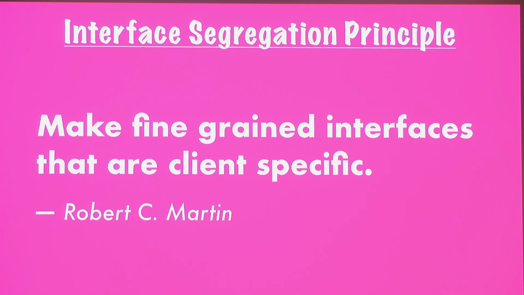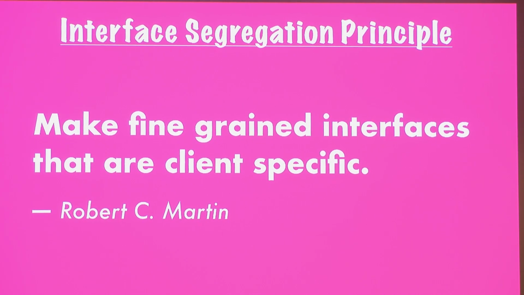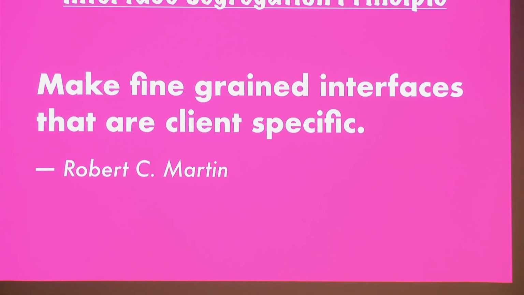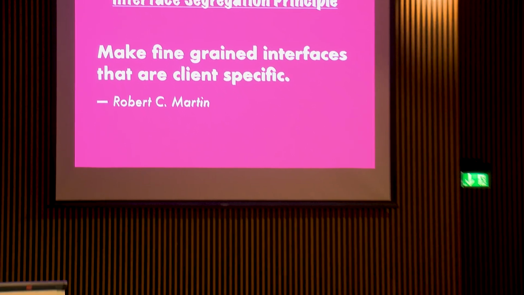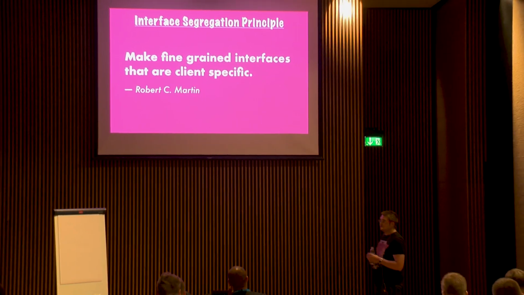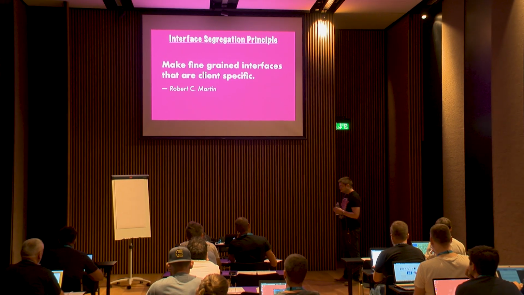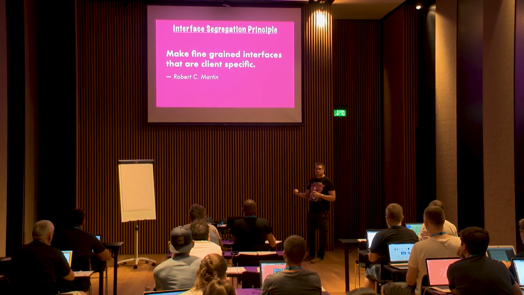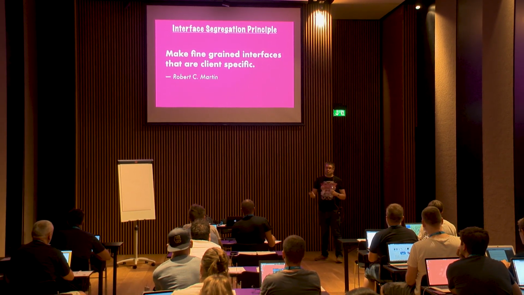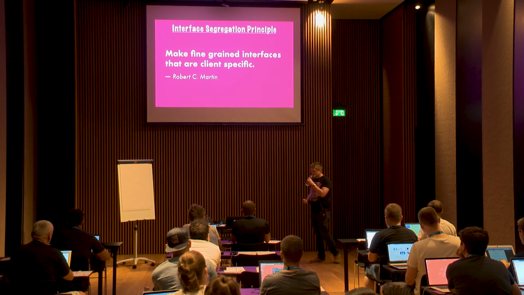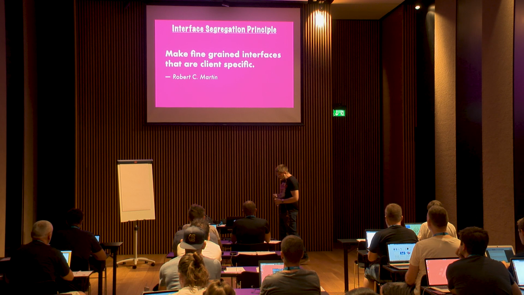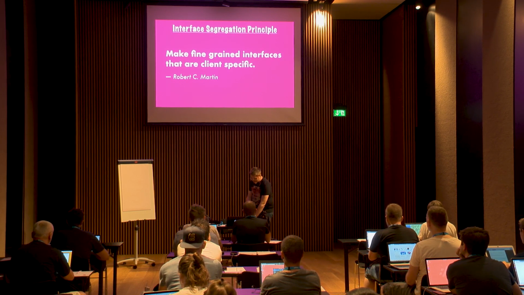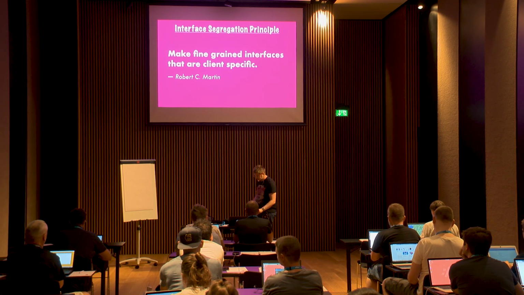ISP, interface segregation principle, which basically means make fine-grained interfaces. It's mainly the single responsibility principle, but applied to interfaces. You should make very fine-grained interfaces, or in other words, you should not create interfaces with too many methods, because if the client code only needs to use 2 or 3 methods over the 10, for instance, that means you will have to implement 7 empty methods in your client code. So you don't want your object to implement methods that they don't need.